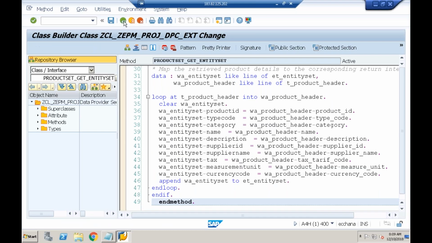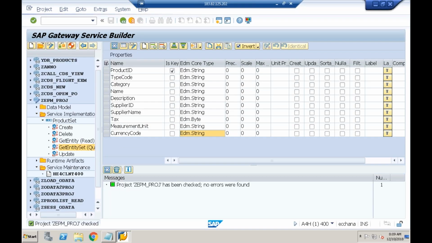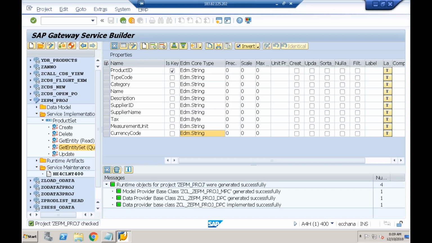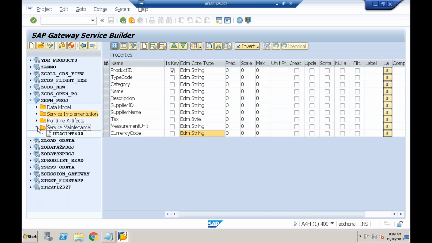I'll activate this. Go back. Let me check for the syntax error. No errors. I'll regenerate the runtime artifacts. Done. I'll say maintain.